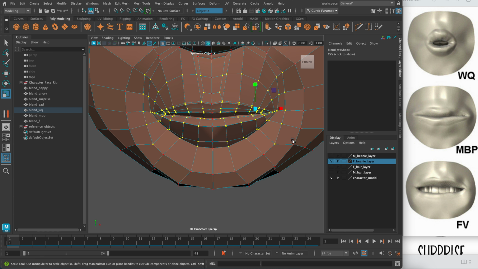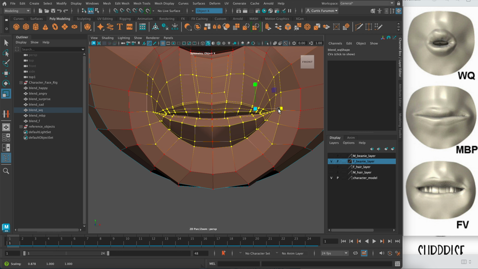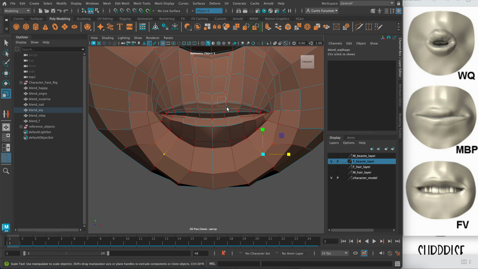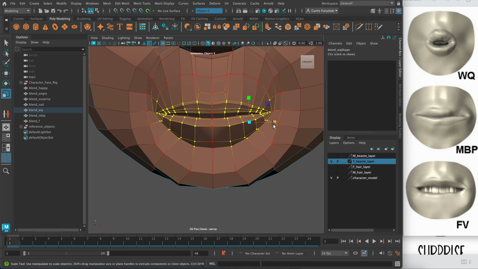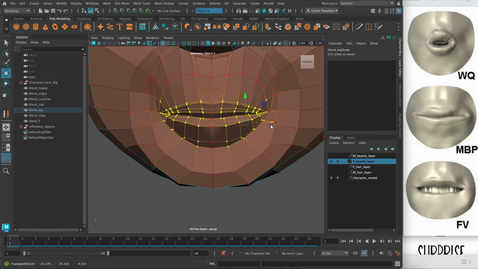I'm grabbing all of these right now, and let's go to our B. You can see I'm going to bring this in just a little bit, and especially this area right here, we're going to move toward the center. So say about here. We're going to repeat this a couple of times.